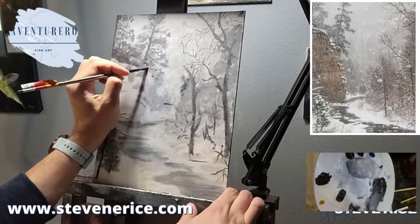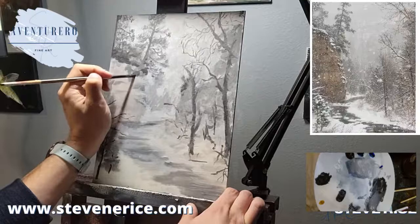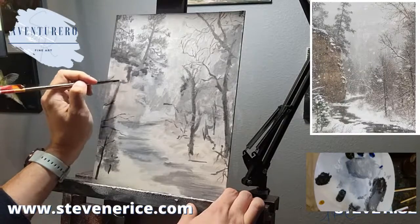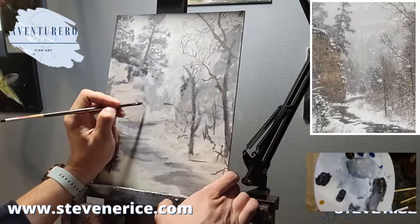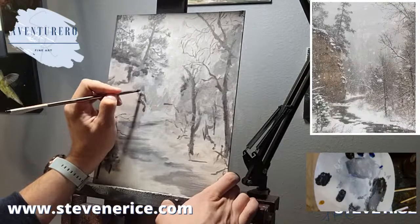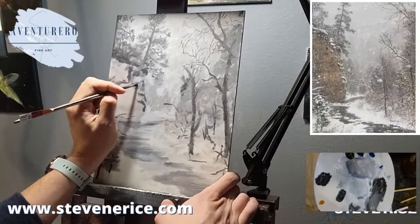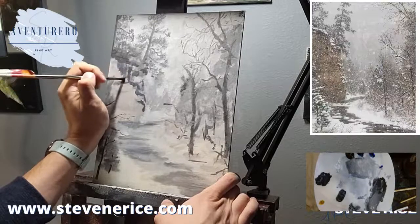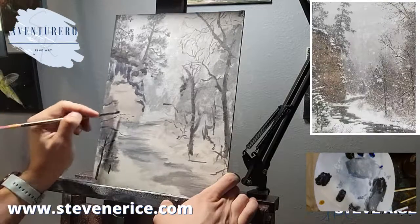There's some in here. Okay, the hypothesis with this is if I put in kind of shadow, then I'll be able to do the snow around and on top of it, and it will stand out because it will be shadow area.